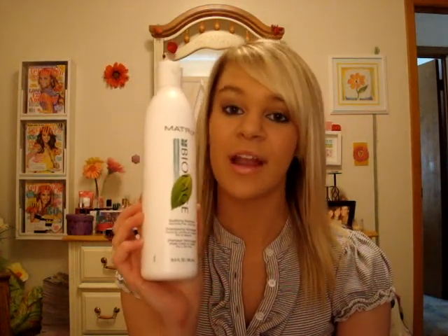Here's the conditioner — I use the same conditioner. The cap is missing so it's kind of leaking everywhere on my jeans. But this stuff is probably my favorite. It just really makes my hair feel soft and definitely moisturized. For days that I don't want to go for moisture and I want to make it fuller and bigger, I use the Matrix Biolage Bodifying Shampoo. This volumizes fine and limp hair, which is my hair type — I have very, very fine hair. This smells the same. Here's the conditioner that goes along with that. I use this probably once a week. I use the moisturizing shampoo the most, though.